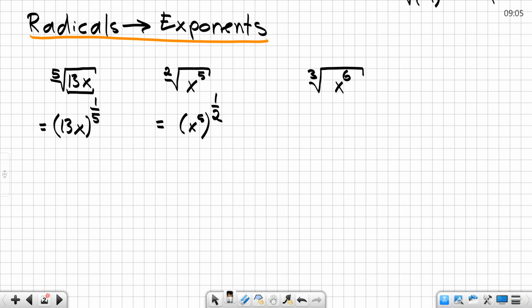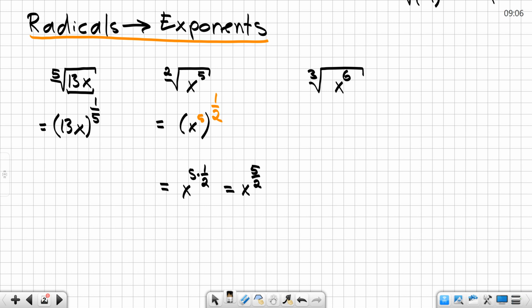But here's the thing. In this particular case, I can do something else. I have one exponent raised to another exponent. So what did my rule say I'm supposed to do with these two exponents? We have seen this in some sections before. At that moment, you will have to multiply your exponents. And 5 times 1/2 gives x raised to the 5/2. And these are the ones that we will be looking at more in the near future.